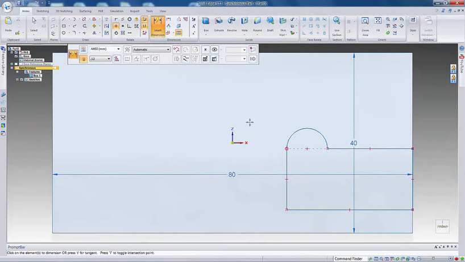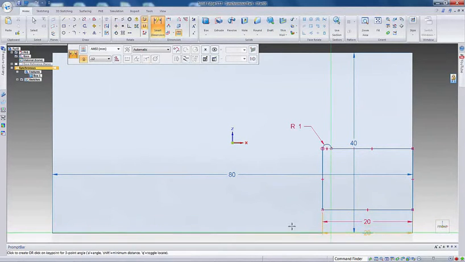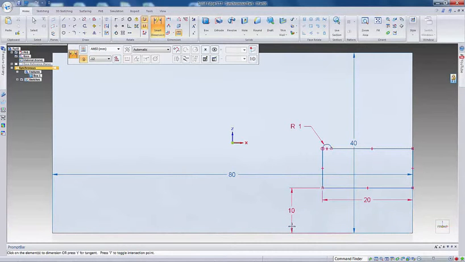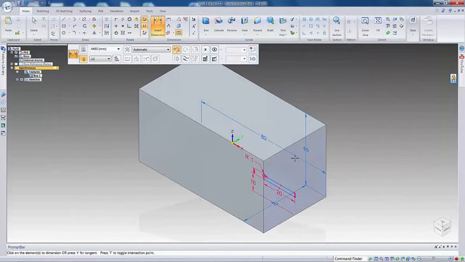And then I can add dimensioning to make the shape of the part exactly what I'd like to see. So I use Smart Dimension. I can very quickly key in the dimensions that I'm looking for. And also, as I do this, notice that Smart Dimension allows me to make many different types of dimensions with a single command. So for instance, for this last dimension, I'd like to go from the edge to the tangent point, and I can do that as well.